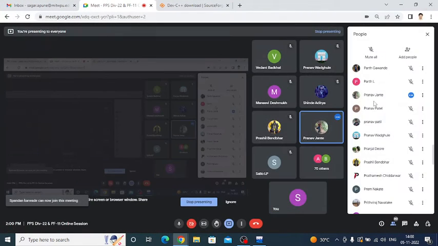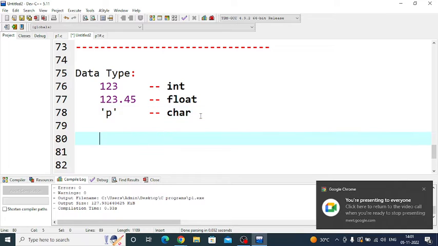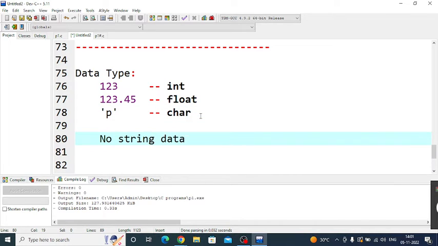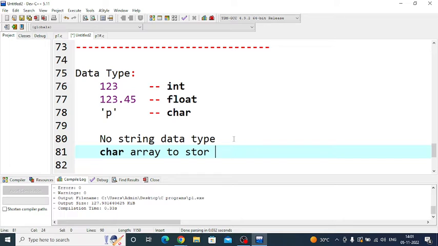Sir, is there a string data type in C? No, there is no string data type in C. This data type is in C++, Python and Java, but string is not accepted in C. If you want to add a string here, you have to make a character array. We have to create a char array to store a string value.